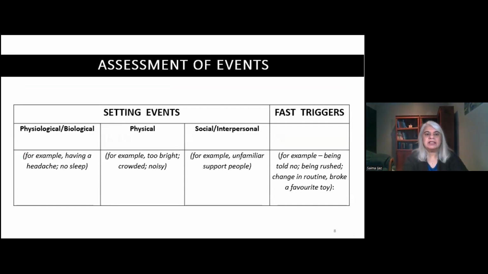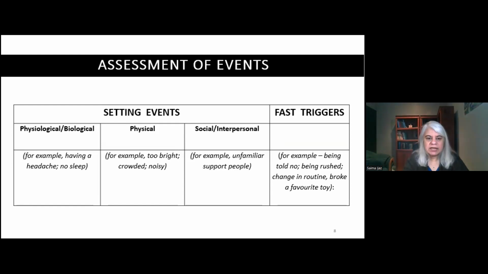Taking a detailed look at a person's environment and daily routine, we can identify some physiological, physical, and social events that increase the likelihood of a problem behavior occurrence. These events may not be timed just before the behavior, could have occurred earlier in the morning, yet influence the onset of a problem behavior in the afternoon, and are called setting events. Some common examples are feeling unwell, having pain somewhere, ongoing insomnia or dysregulated sleep that can result in tiredness, state of confusion and disorientation, overwhelming sensory load, lack of structure, absence of the familiar caregiver, or high social demands, which are all common precipitants.